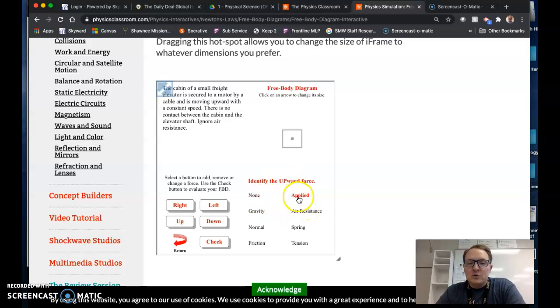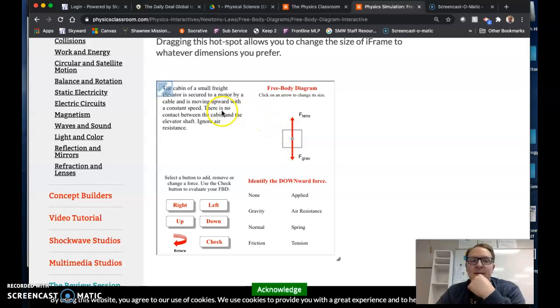This says that now I have to choose which force is up. Well, here's a new one. Anything that is a cable or a rope or a chain is tension. So I click on tension, and it's in an upward direction. Force, tension. Now what I can do is click on the arrow to make it longer or shorter, depending on if I want it to be bigger or smaller than any other forces I attach to it. Okay? Now, here's the other thing. This elevator is on Earth, so there's got to be the force of gravity down. So I click down, I choose gravity, and now it gives me an arrow that's the same length as the tension. Now we can make it bigger or smaller, but there's a clue.